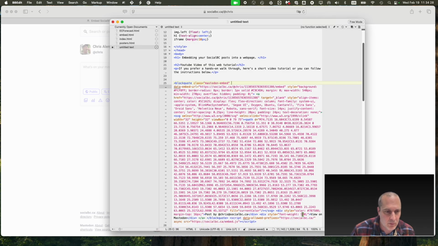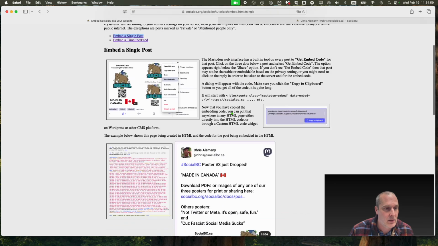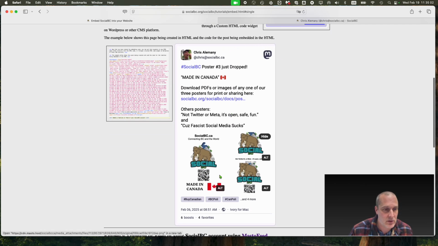but it doesn't matter as far as HTML is concerned, or your web page, or whether you're on a WordPress blog or anything like that. You shouldn't have any trouble pasting that in. If you're on a WordPress or Drupal kind of blog situation, you'll probably want to look for a custom HTML widget or block, and you would add that HTML into it. And what that produces is this single post. So this is your single post.